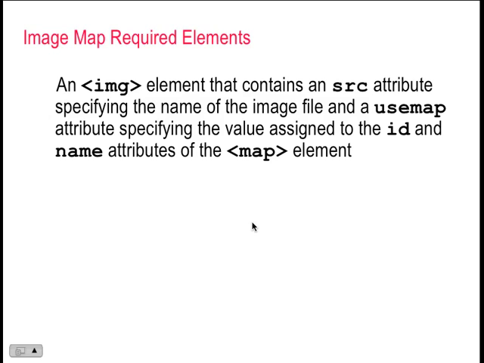So how does it look? It requires elements, an image, obviously. So in IMG, we've seen this already last time, actually. It contains the source attribute that's specified in the name of the image file, and then we have a use map attribute. So on the image, we say use this map, and the map has zones that are relative to the image size and relative to the image locations within the geographical range of the image that present an ID and a name attribute. We'll see this in an example coming up, but what we're looking at are values assigned to IDs and names that are part of a map element.